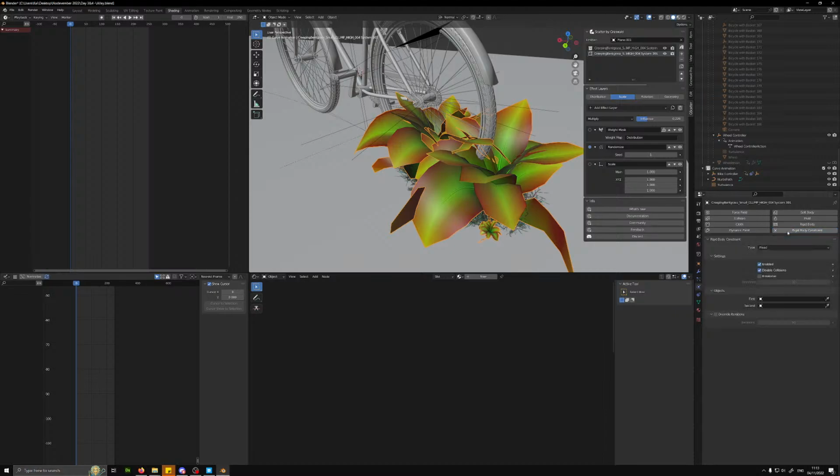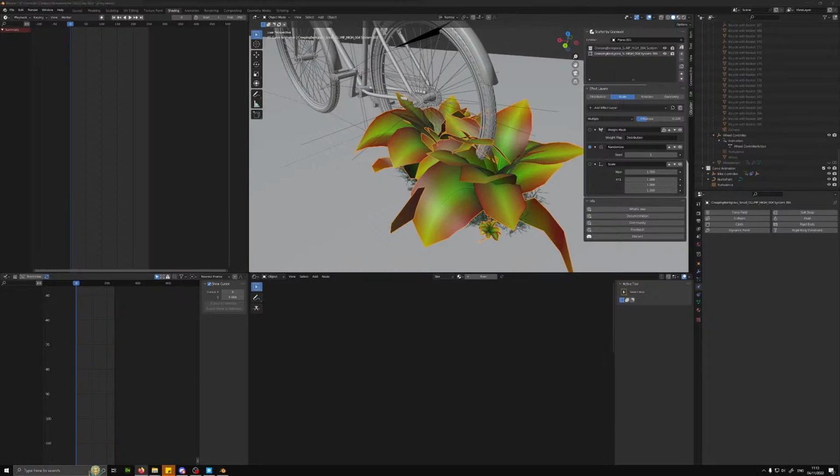Rigid body constraints type. Okay. Let's see. Blender vertex color animation force fields.